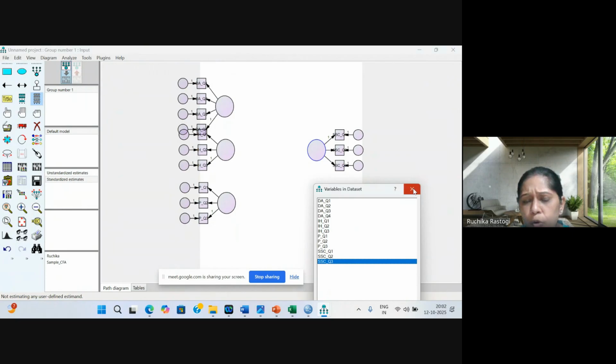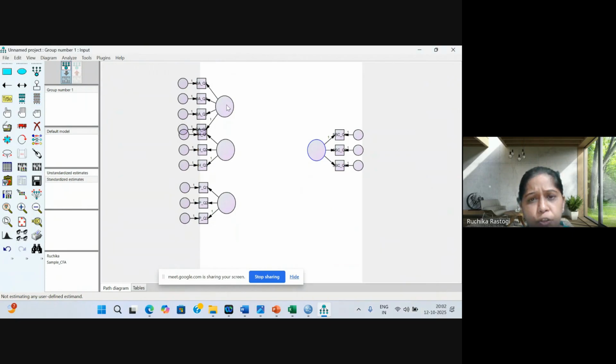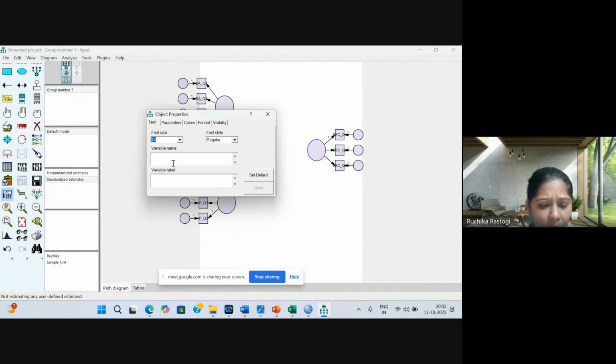If we do not want to write the names, although we should write here, we can write it.